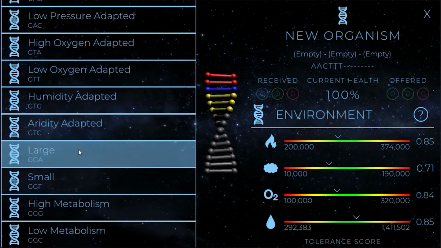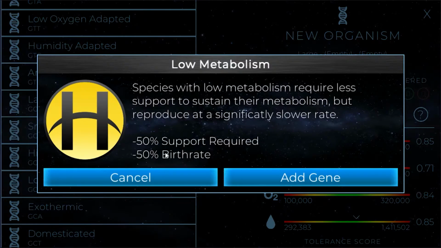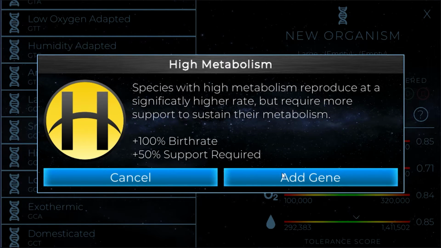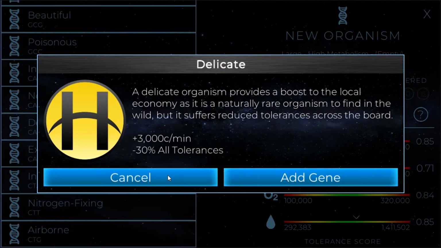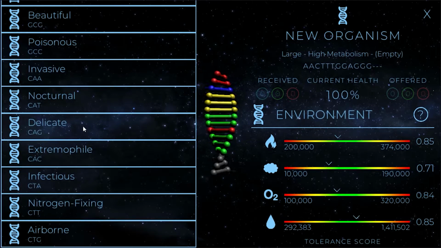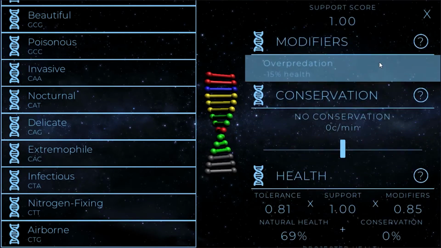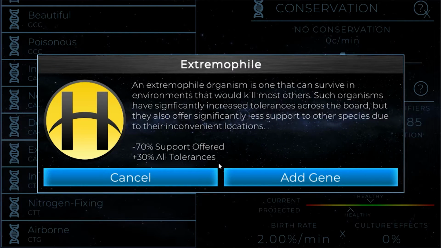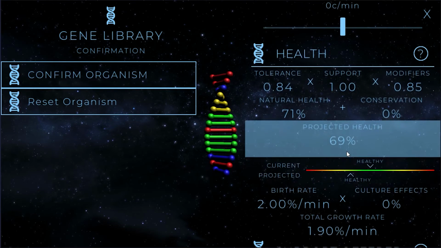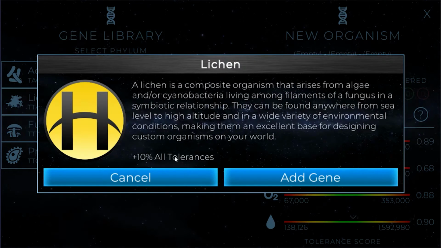We will make the fungus large. Let's see, we'll give it a high metabolism. And we will also see, maybe extremophile. What's it say for projected health? 69. That's pretty bad. Minus 70% support offered, plus 30% all tolerances. Okay, maybe not fungus. Let's see, protozoa, plus 50% birth rate, plus lichen.